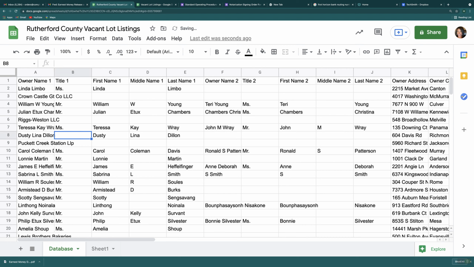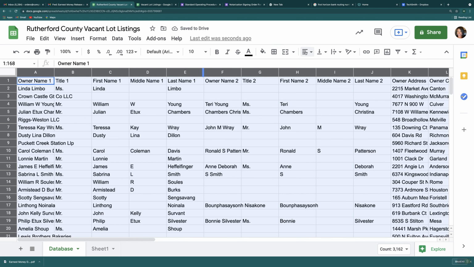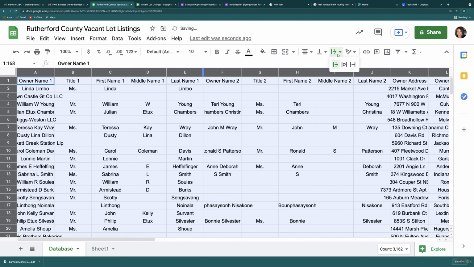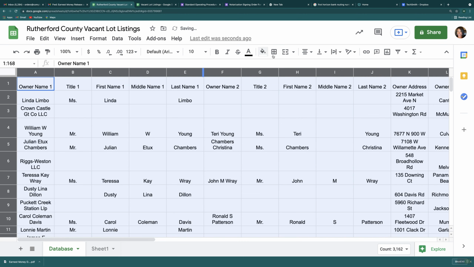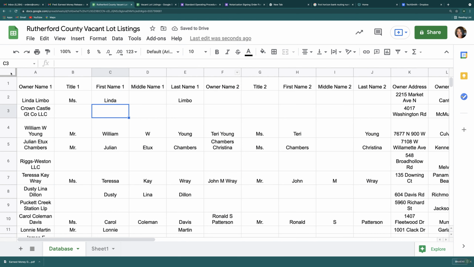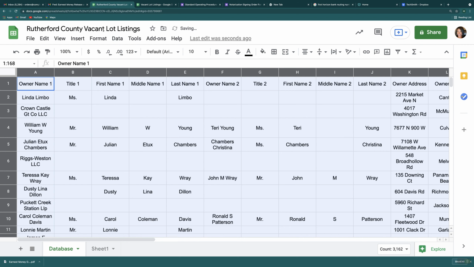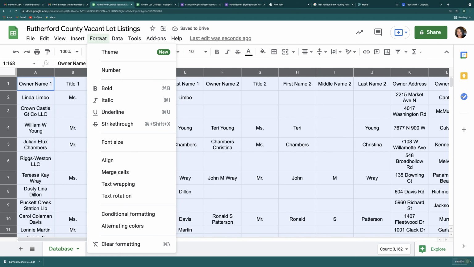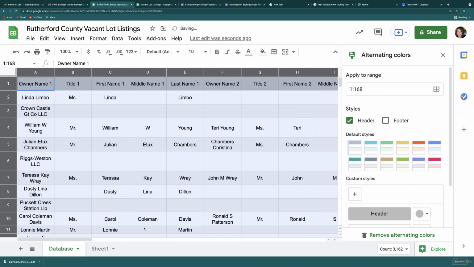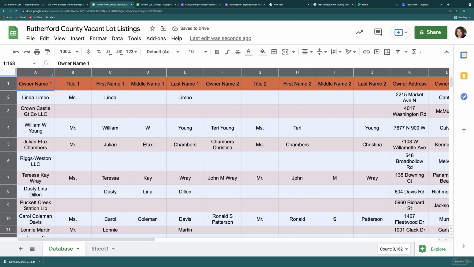Okay, now I'm going to make sure I can read everything, make sure everything is nicely centered. This is going to be my new working document because it's going to have my first listing in here, okay? So I'm going to be visiting this spreadsheet often. So if I want to make it look good or whatever I need to do with it, that's fine. But make sure you get it organized and realize that you're going to be in this thing for the next 30 days or however long it takes for you to get your first listing. So that's how you find your first group of leads that will turn into your first listing.